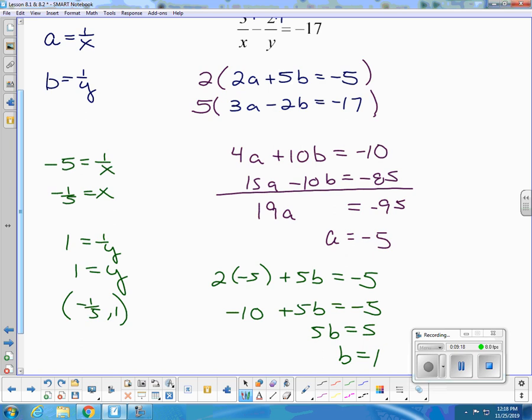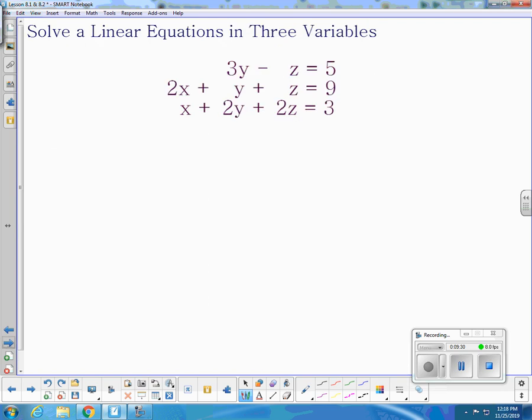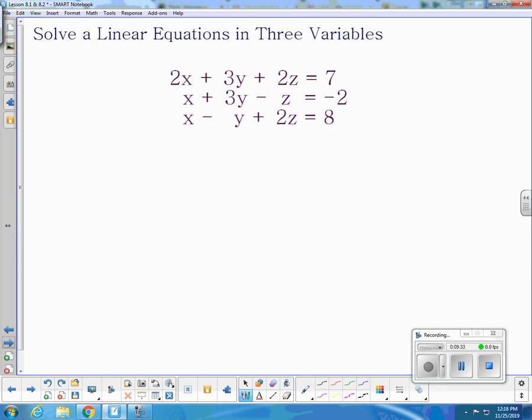All right, so that's 2 by 2. Are we okay with 2 by 2s? Really, this is the only thing new that you haven't learned in Algebra 1. You're okay. All right, we're going to do 3 by 3s. You think we can do one example? Let's do this one then. Okay, and they look complicated, but really it's the same thing. It's more of the same, there's more of it.